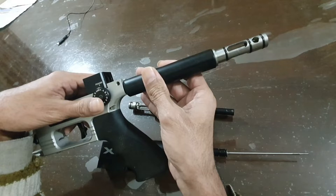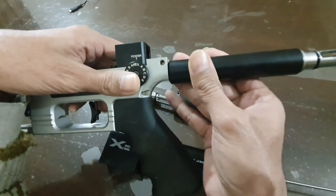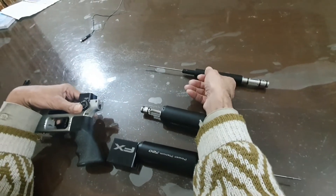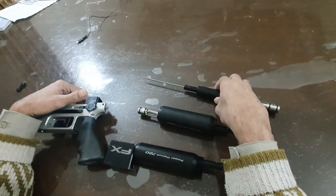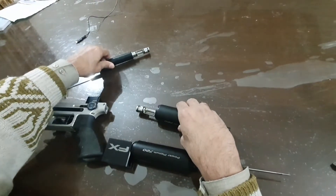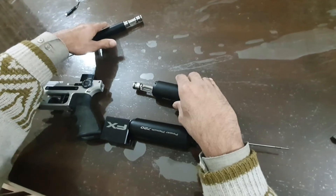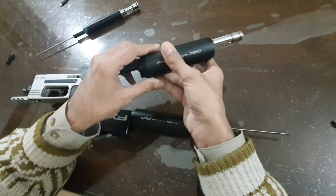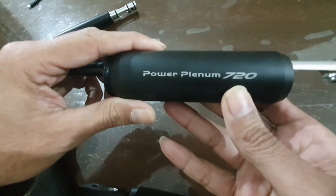You can see how easily this original plenum enters into this action — right, just like this. Now I have seen some videos and some websites where it has been told that if someone wants to upgrade the MK1 Impact or MK2 to the power plenum of the M3, it is very easy plug and play.